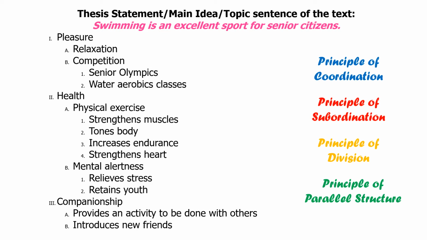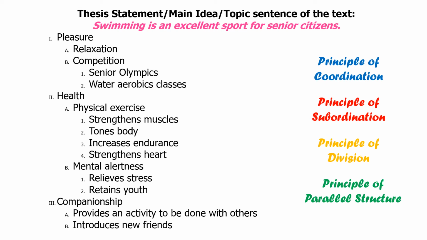As you can see, it starts with a thesis statement, main idea, or topic sentence. Example: swimming is an excellent sport for senior citizens. Then it's divided and subdivided this way. The main ideas are labeled with Roman numerals: pleasure, health, and companionship. And supporting ideas developing the main ideas are labeled with capital letters.